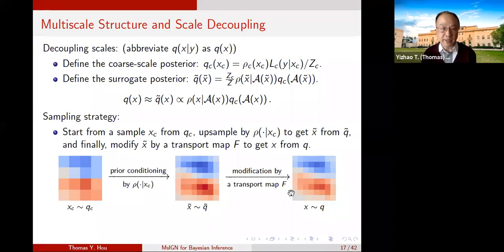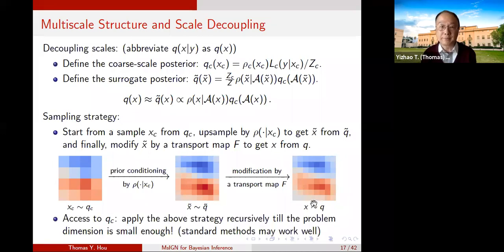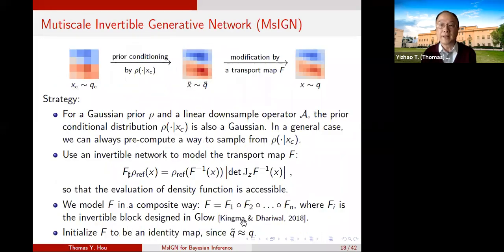And then we do this recursively. You start from the coarsest level and get an approximate target distribution, the surrogate distribution. Then you train a map at this current level, and then you move to the next level. Sorry, this is the coarse level, and this is the final level, like the L level and the L+1 level. Then you further improve it by training a transport map, and you improve the accuracy of the target distribution at the L+1 level. Then you do this recursively. Okay, so that's how we do it.